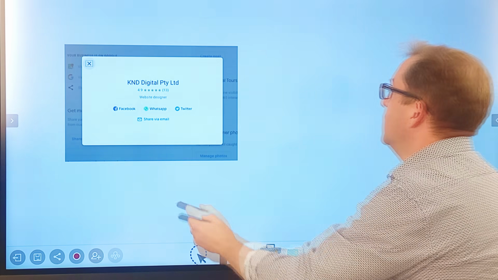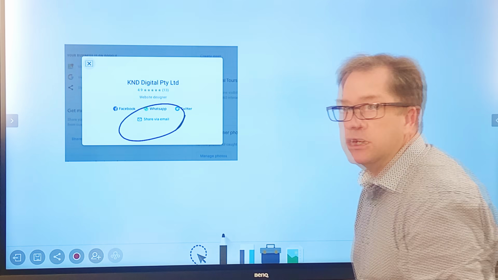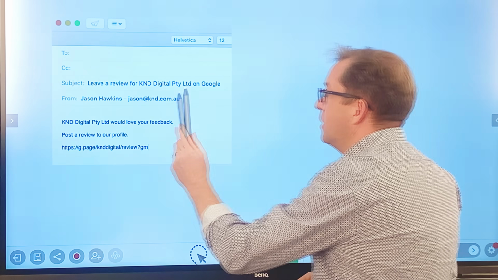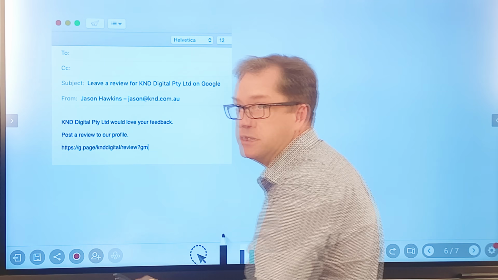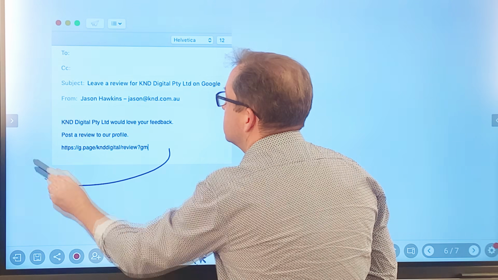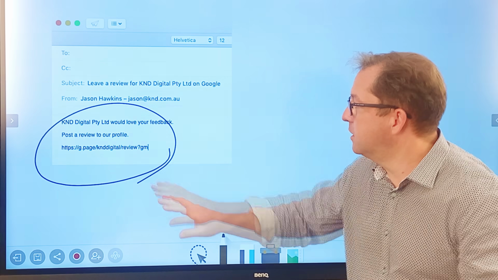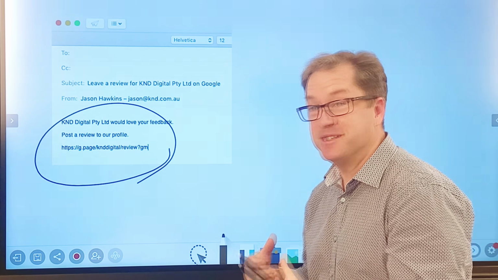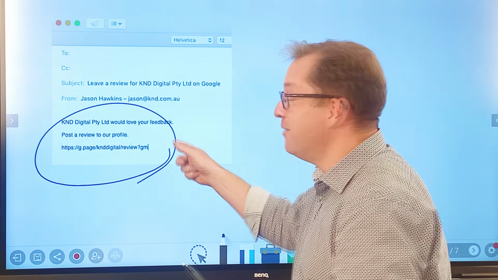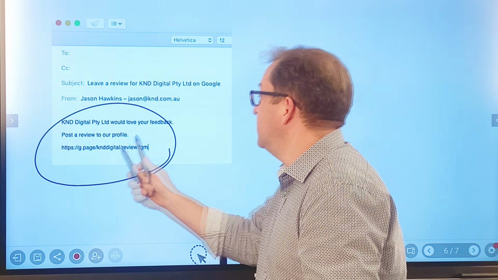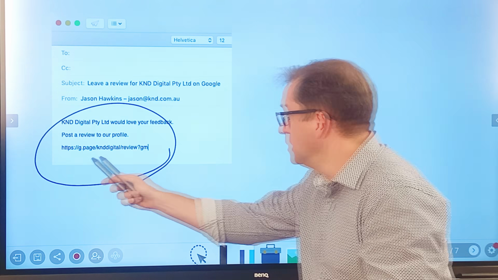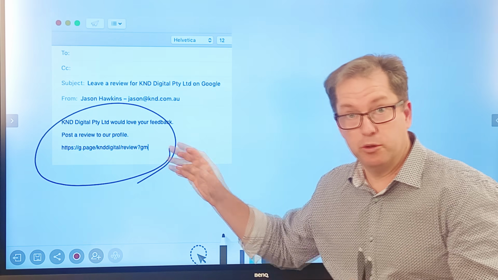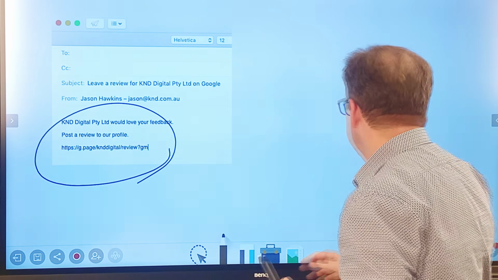Once you click on that, you can just click Share via email, and voila, you get an email, or it pre-populates an email with this link. This is the important link, so you can customize this email however you like. And you send that to your clients after you've done some work for them, and they'll review you on Google. And it's made it really easy. This used to be a big, long, technical URL. Now it's a very simple, short URL you can share very, very easily.